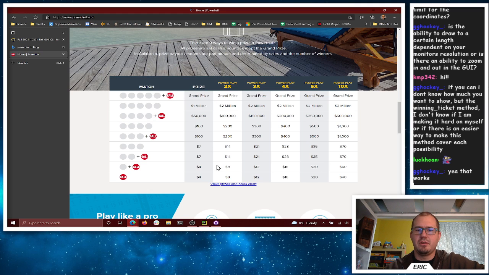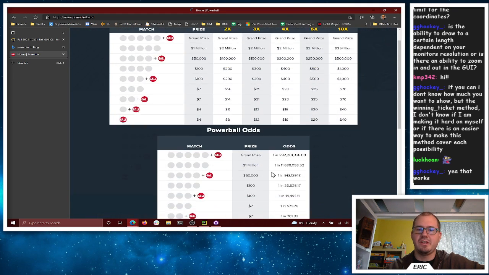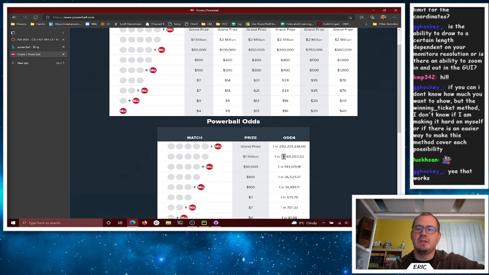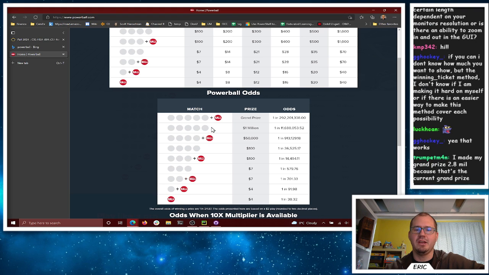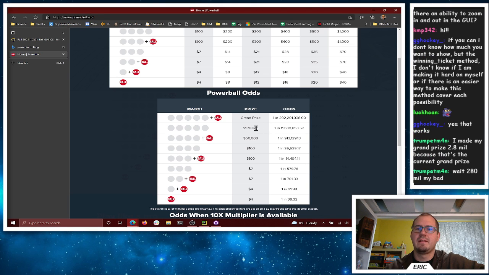4 white matches, but the odds of that are really low, given these are 1 to 69. So you have a 1 in 11 million chance, essentially, of getting 5 white matches here. The odds here are going to look a little funny because they are accounting for this one not matching. So it's not just the straight odds of 69 combination 5 matching. It's in addition to this one not matching, right? So that's 25 out of 26 not matches here. So don't worry about the odds here. Yeah, 1 in 292 million chances of getting this grand prize.